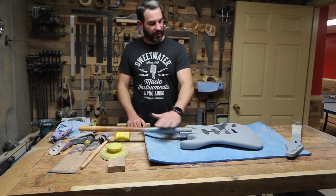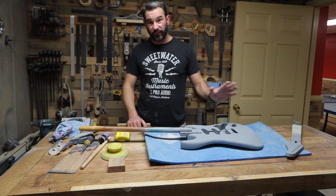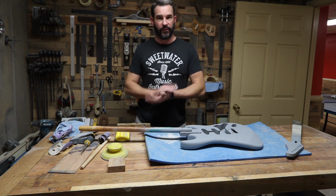So what I'm going to do right now is, the last can of primer that I bought had a splotchy nozzle that I didn't address until after like the second coat.